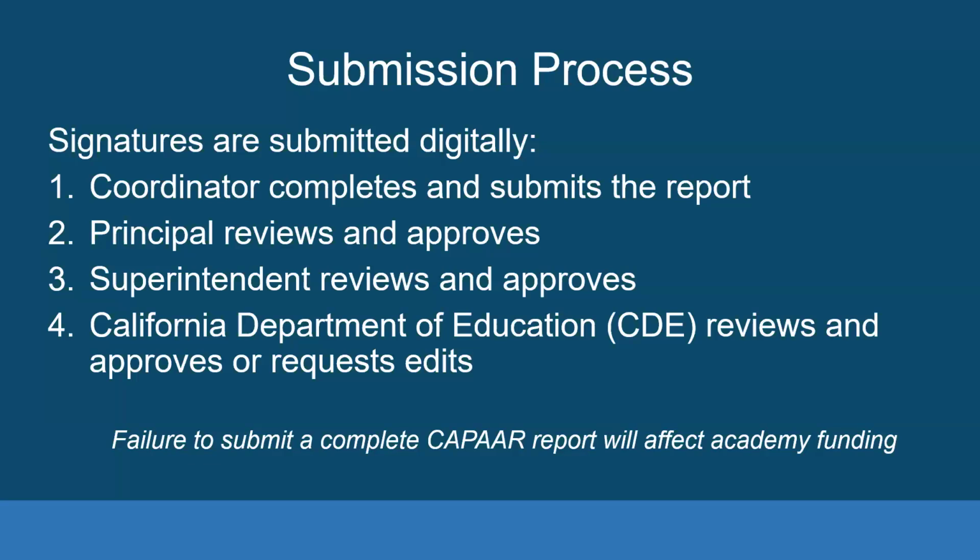We will review it, and we will either approve it or request edits. And again, the more honest you are, the more accurate you are, the less likely it is that you will need to make any edits. We don't want to have to send it back to you. So also reach out to us. If you have questions along the way, reach out so that we can assist you, support you, so that this is all submitted in a timely manner and you get your grant funds on time, right? Again, not meeting that June 30th deadline means that your academy funding can be affected. We don't want that situation for you.